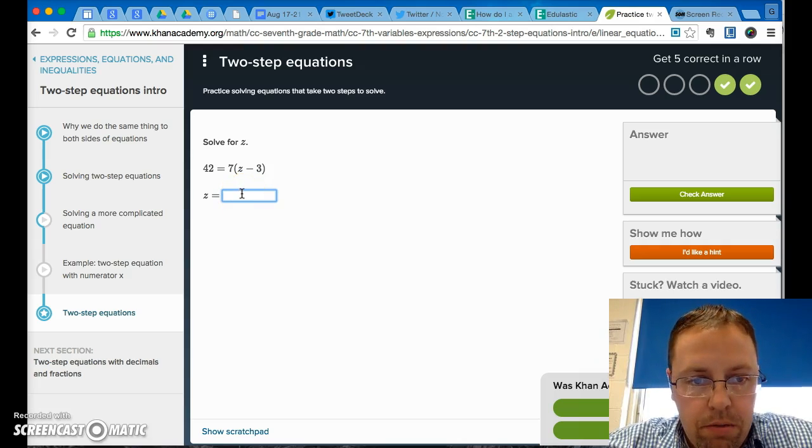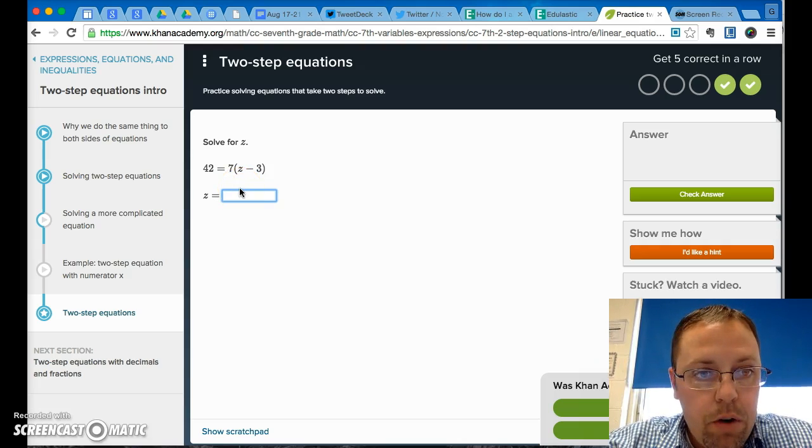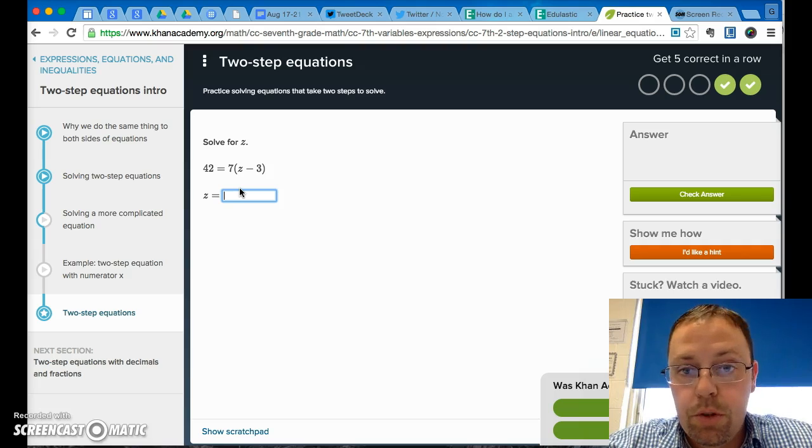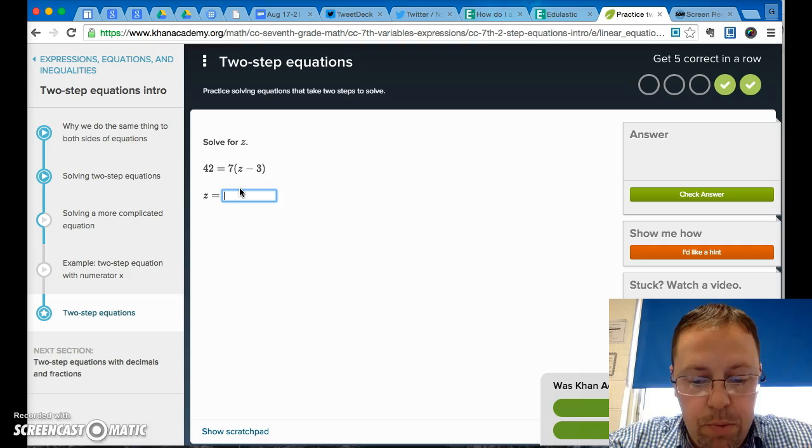So let's just do a little solving here. My students have dry erase markers and whiteboards almost all the time, and they'll do a lot of their work that way. I do not discourage anyone from doing the work on paper and pencil. So they're welcome to do it that way too, particularly if they'd like to save their work and look at it later. So let's work this out.